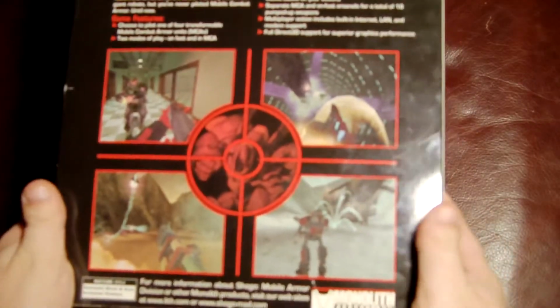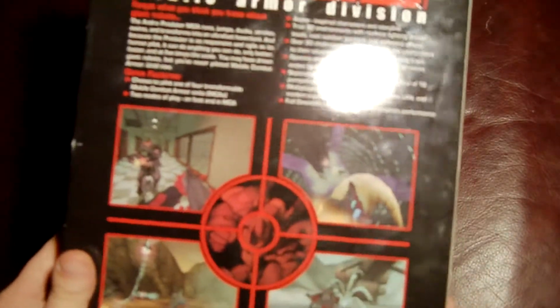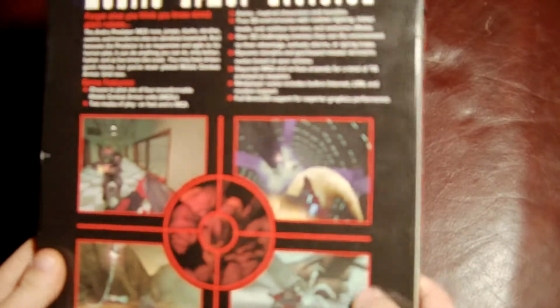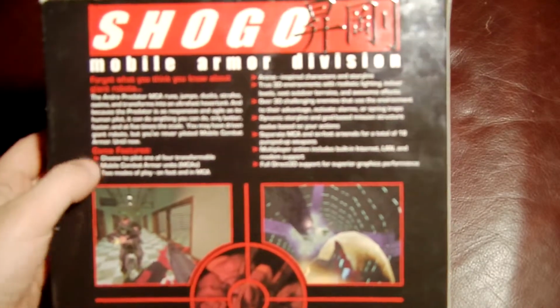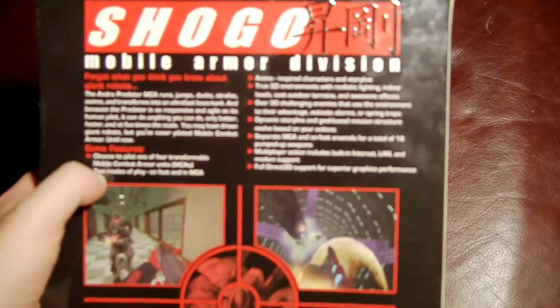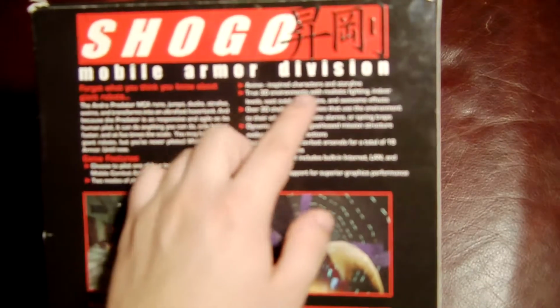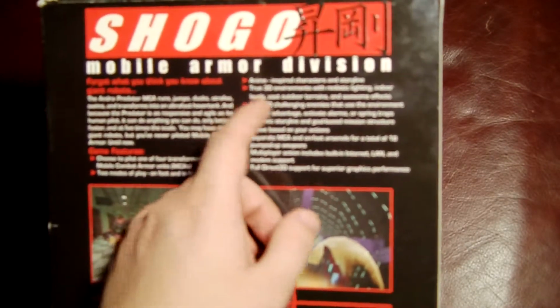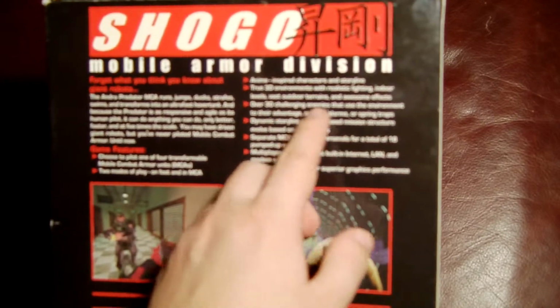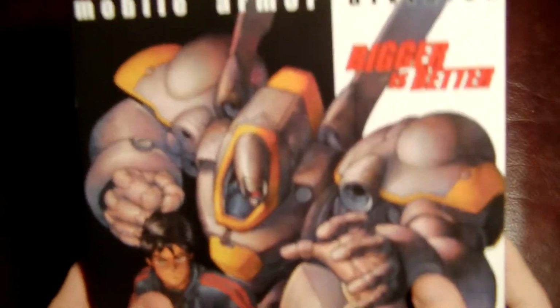Now, this game is kind of unique. It features Gundam-style combat and on-foot-style combat. It's kind of an interesting game. I like it a lot, which is why I'm doing a video on it, I guess. Forget what you think you know about giant robots. Game features: choose to pilot one of 4 transformable mobile combat armor units, or MCAs. 2 modes of play: on foot and in an MCA. Anime-inspired characters and storyline. True 3D environments with realistic lighting, indoor levels, vast outdoor terrains, and awesome effects. Yeah, I suppose, especially for the time. Yep, and as you can see, very anime styled.